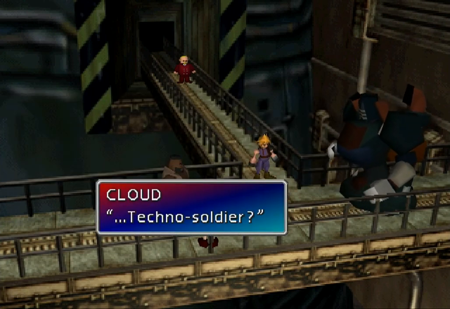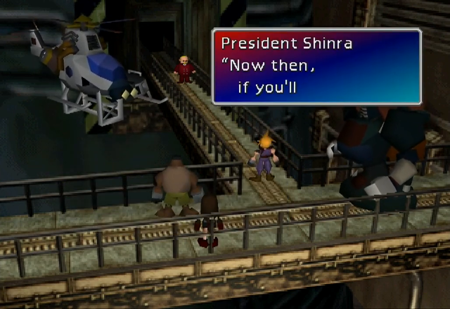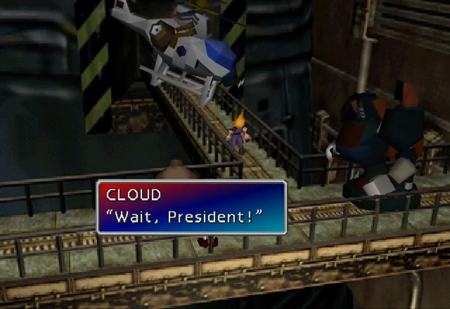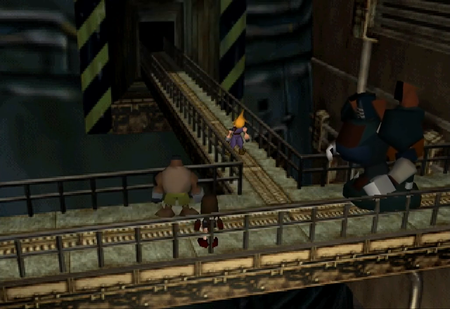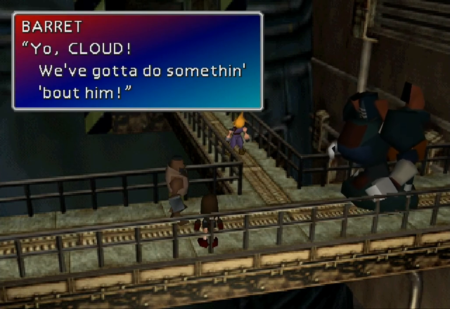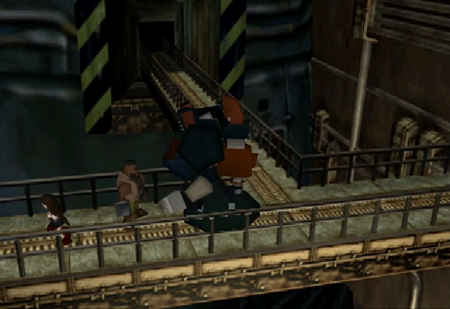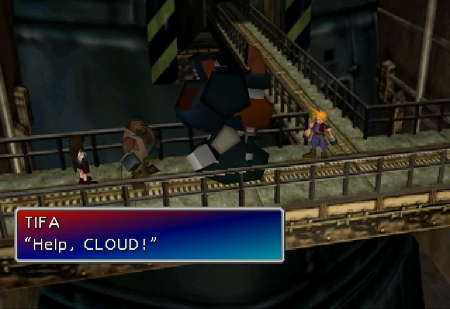Over train. Techno soldier. Oh, excuse me. Still don't know how the hell he got onto that helicopter. Now notice that the blades of the helicopter at the tail and the top are going round. Well, they would be, wouldn't they? And shortly you'll see another helicopter. It's slightly different.